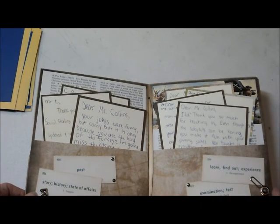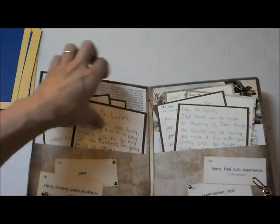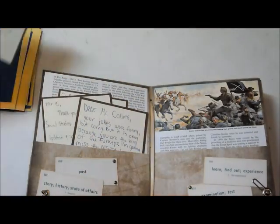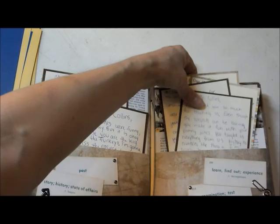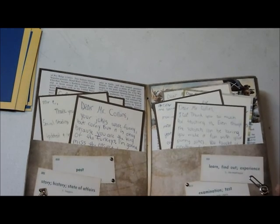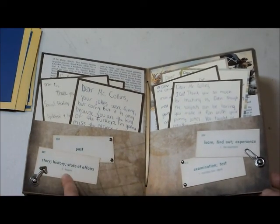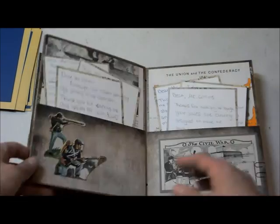Here we have, oh my word, excuse me, I have a giant fur ball. This back here is more on the Native Americans. I had a hard time finding a lot of specific things. Like I wanted to find World War I and stuff like that, and that just wasn't in my encyclopedias enough to make it that I could do spreads on it. But anyway, more Viz Ed cards, history, past, and so on.